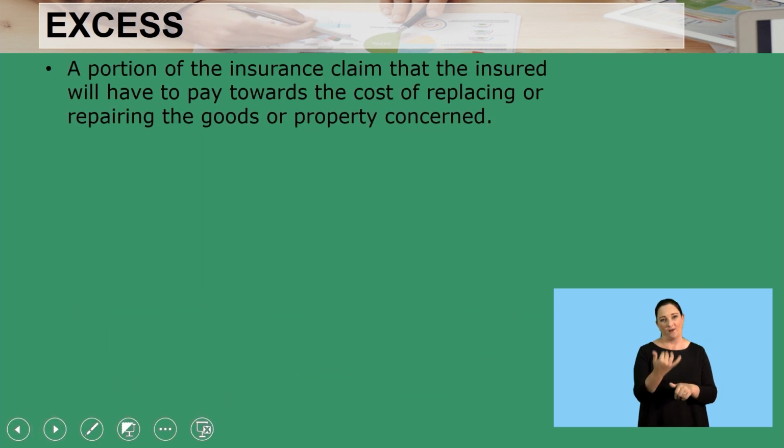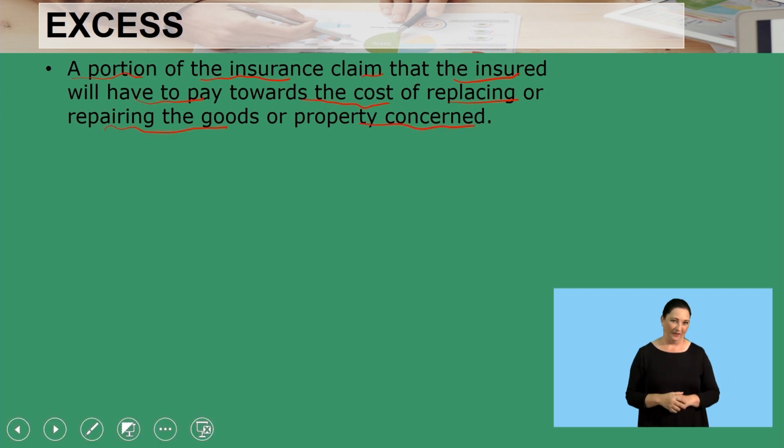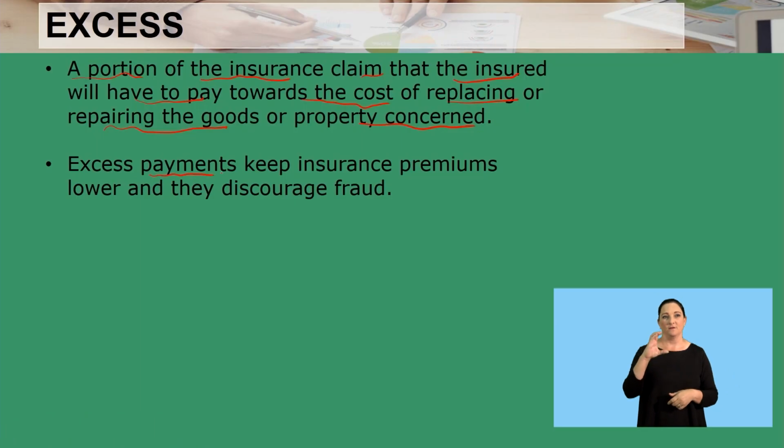Then we have the term excess. What do we mean by that? This is a portion of the insurance claim that the insured will have to pay towards the cost of replacing or repairing the goods or property concerned. Before a claim can be processed, the insured or the business has to pay what we call excess. Excess payment keeps the insurance premium lower and discourages fraud.